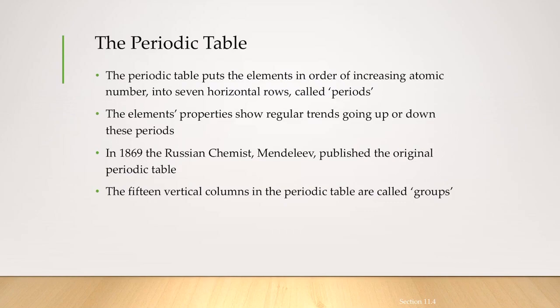And there are actually two different versions of the periodic table. In 1869, the Russian chemist Dmitry Mendeleev published the original periodic table, which was arranged based on atomic weights. But actually it had several drawbacks.